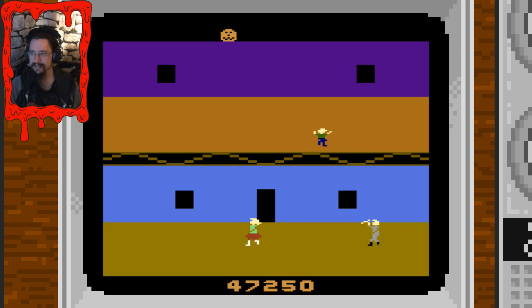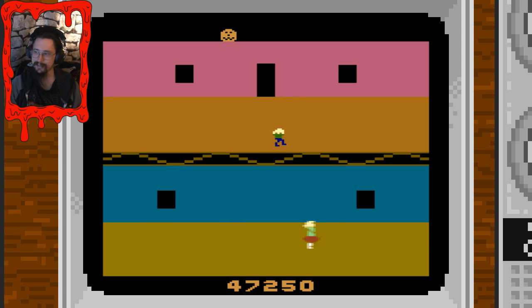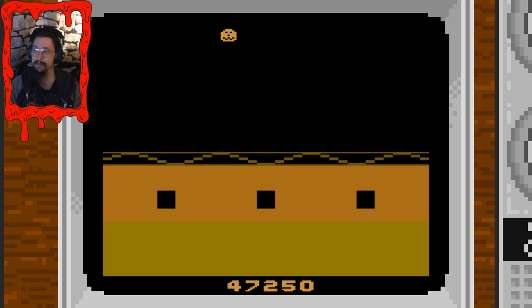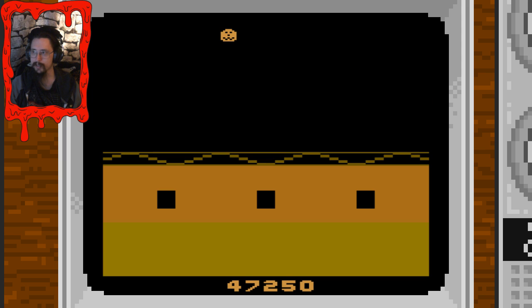Okay. See, that's where I mess up. That's also where I mess up. Those are the two biggest places where I die by being stupid: not moving away from the door right after I come out of it, and then being followed by the killer. I'm sorry, I keep calling him Michael Myers, despite the fact that he is not. He is the non-Michael Myers killer. For legal reasons.